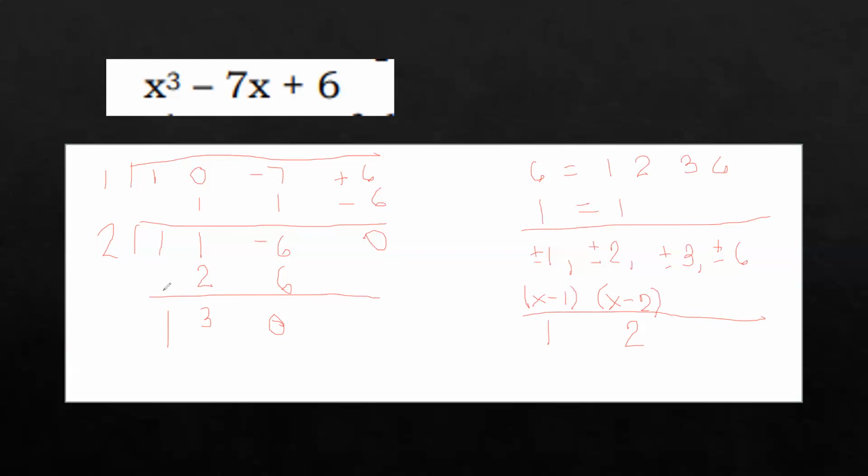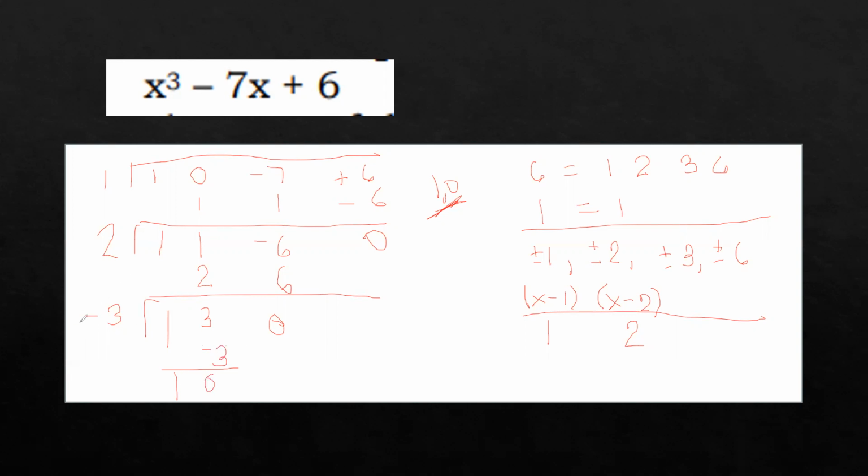And last one, so may isa pa, hindi pa tayo nakakarating. Sabi ko sa inyo, ang pinakadulo nyo, dapat makarating kayo sa 1, 0. So 1, 3 pa to, ibig sabihin hindi pa tayo tapos. Okay? So anong number ang pwede natin ilagay dito? Sa palagay nyo? 3 po. Positive 3. Kung positive 3 yan, 1 times 3, 3, that will be 6. So hindi pwede si positive 3. So, it should be negative 3. Kung negative 3 yan, 1 times negative 3 is negative 3, then this will be 0. Yun, nakarating tayo sa 1, 0.